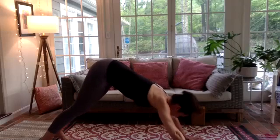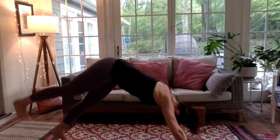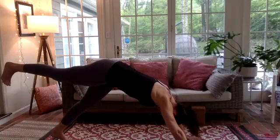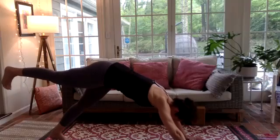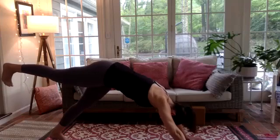Okay, let's go ahead and find ourselves lifting the right leg up behind you. We're gonna lift it about hip height first. Get yourself balanced as best as you can. So when we lift a leg up in the air, that may throw ourselves out of balance, but it makes our core work harder. So we engage the belly, feel the back of the body super strong.